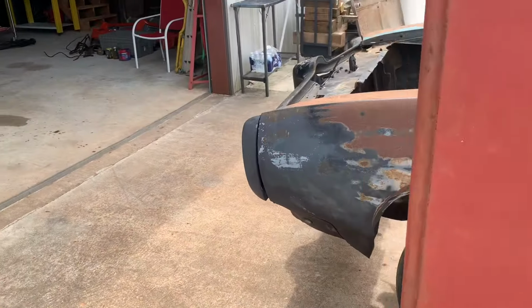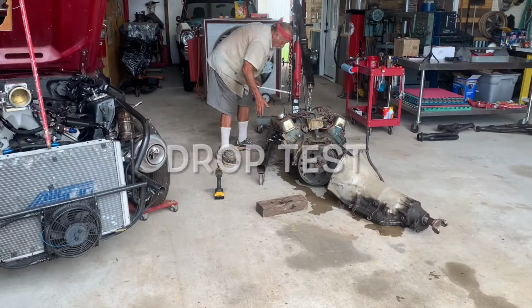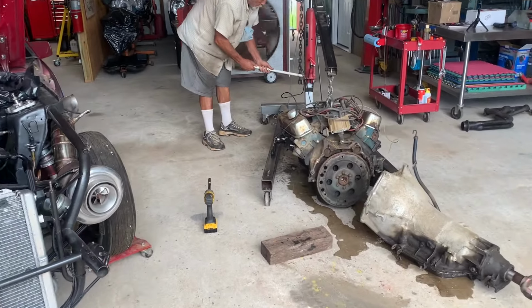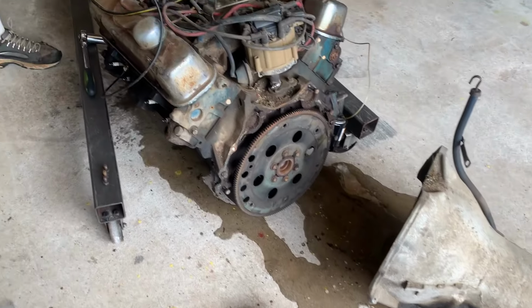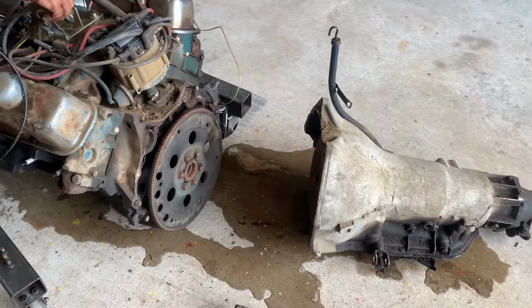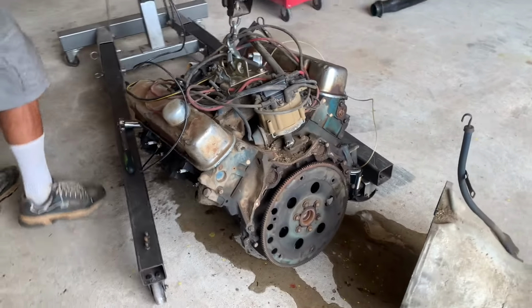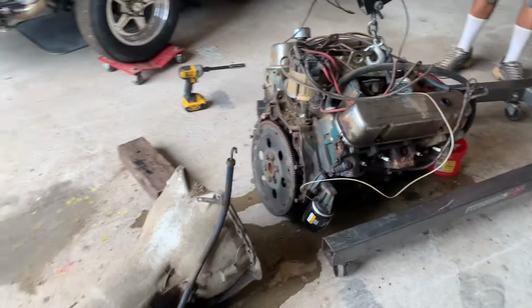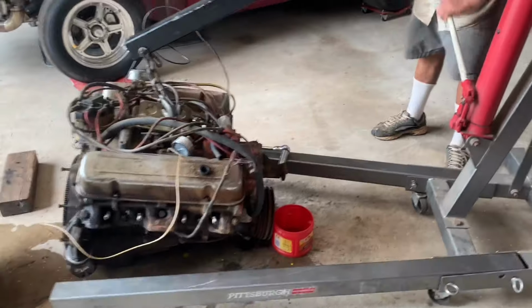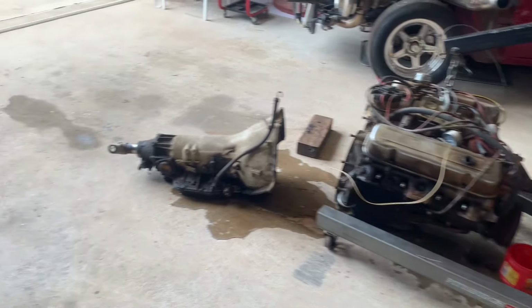But I couldn't end the day without making a mess. So, had to spill water everywhere. Went ahead and snatched the trans off. The torque converter bolts were 9/16ths and all the bell housing bolts were 9/16ths. So we pulled that apart. Of course, I spilled water everywhere. Dad's messing with it some more.